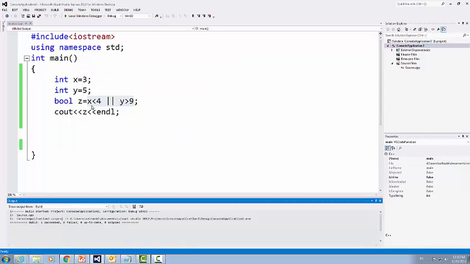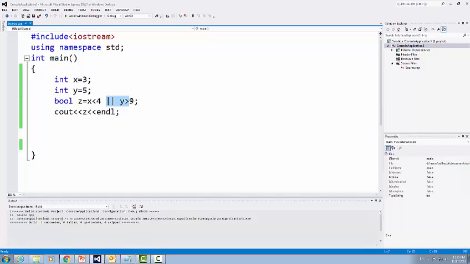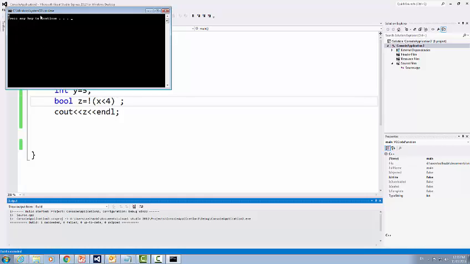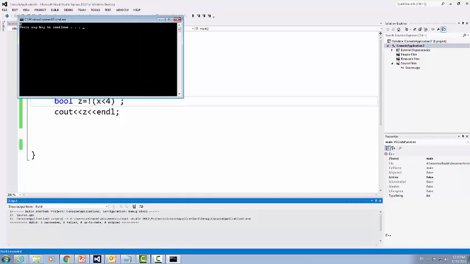Now what if we have, for example, this one, x less than 4, which in this case is true, but we apply NOT to it. So now this is true, not true, so z will be false, which is 0 and indicates it's false.